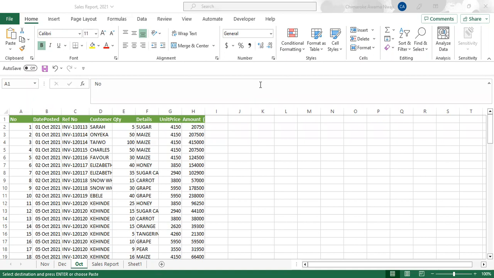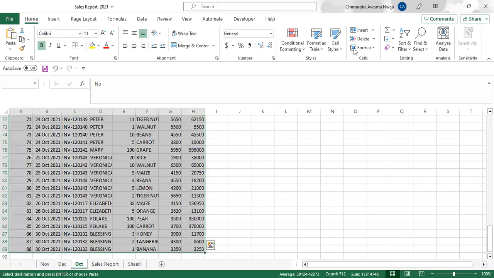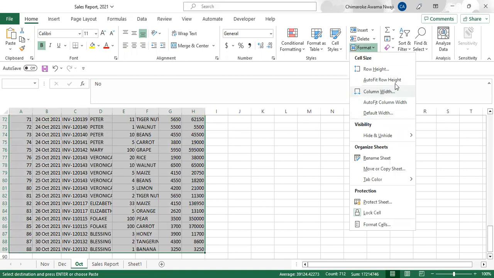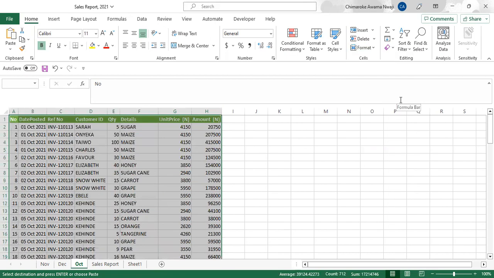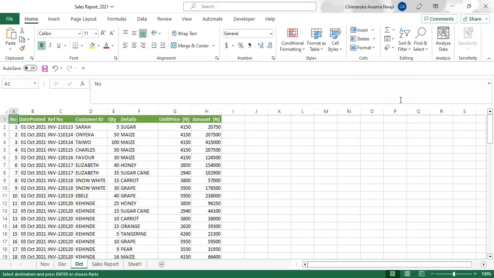What are Excel tables, and how is an Excel table different from a range? If you look at the screen here, you can see a list of items. Let me format these items well, and you will see that they are formatted and it looks like a table. But is this really a table?